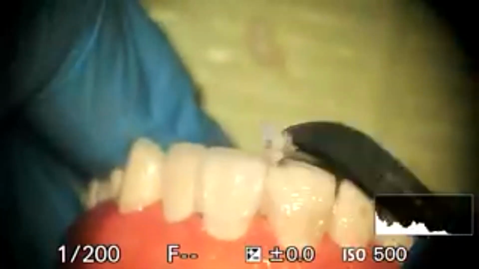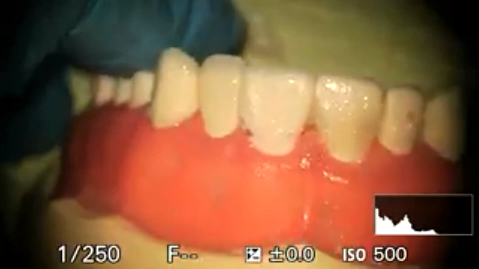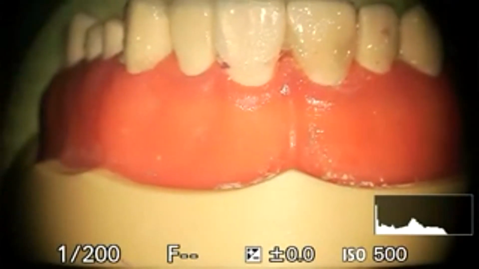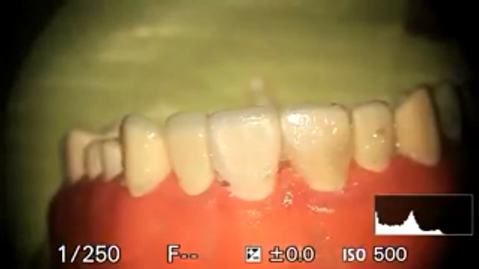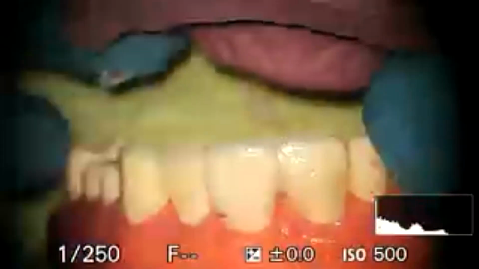I did not push the putty completely to show you that this is a putty index to show the height and everything. So say the patient approves now, and the patient says, yes, doc, I approve the smile. Please go ahead and prep the tooth. So what I like to do is create two indices.